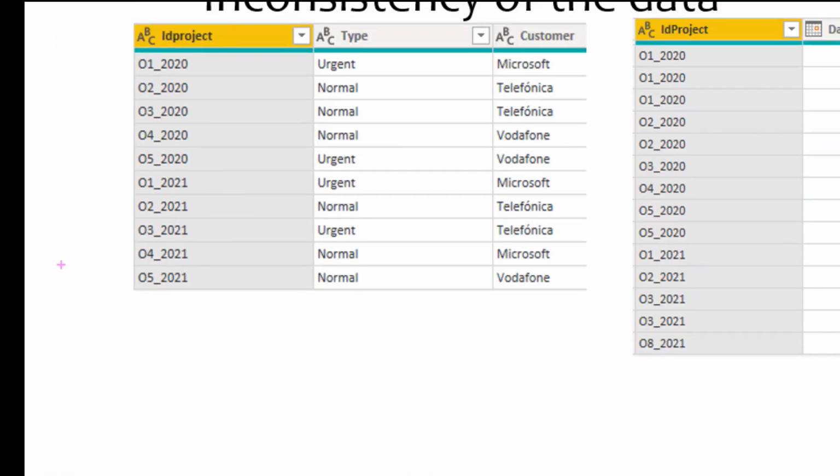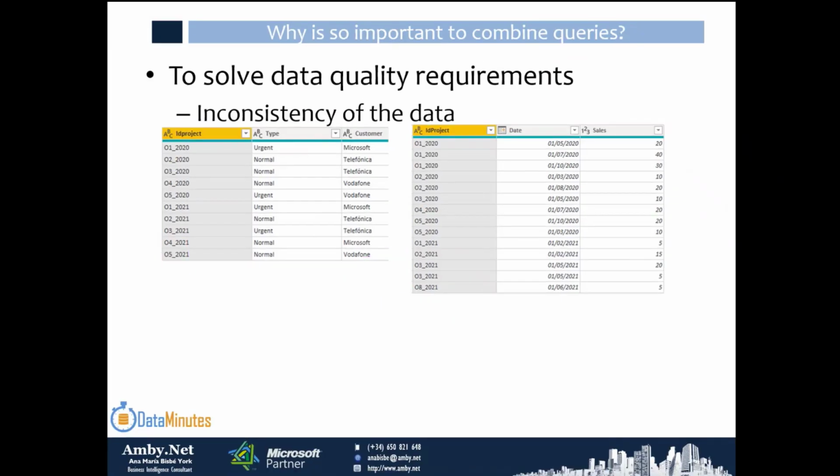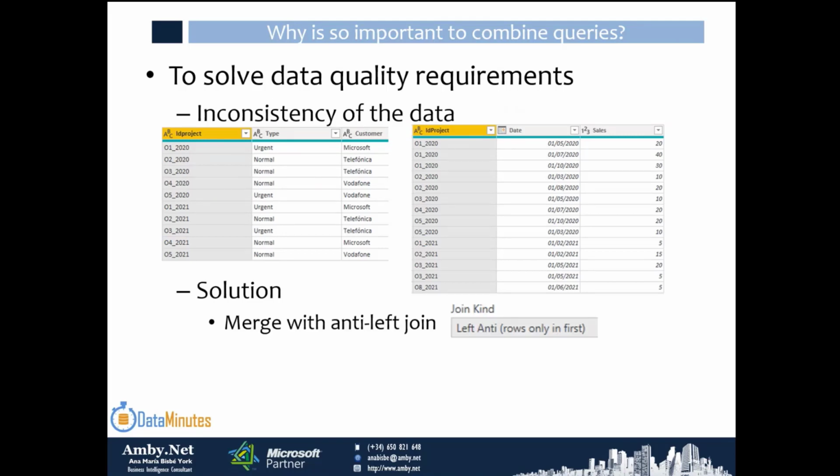two projects here that are not present in the sales table. And also we have here an ID project in the sales table that isn't in the project dimension table. Inconsistency of the data, bad data here. Okay, the solution will be to merge, but using anti left join.